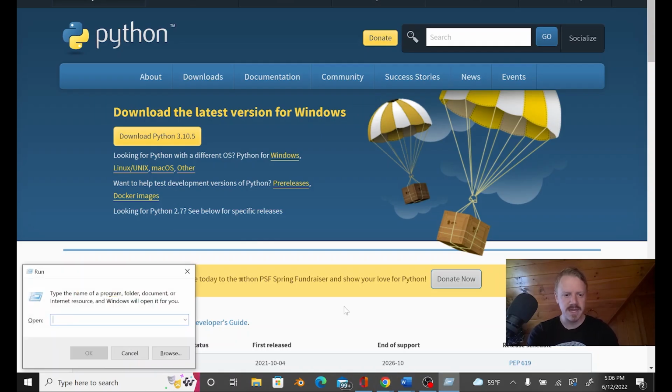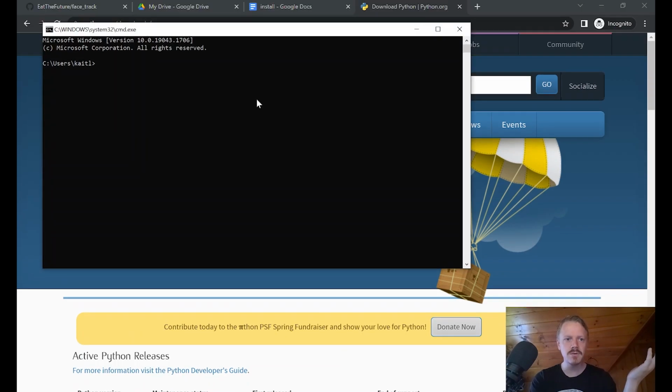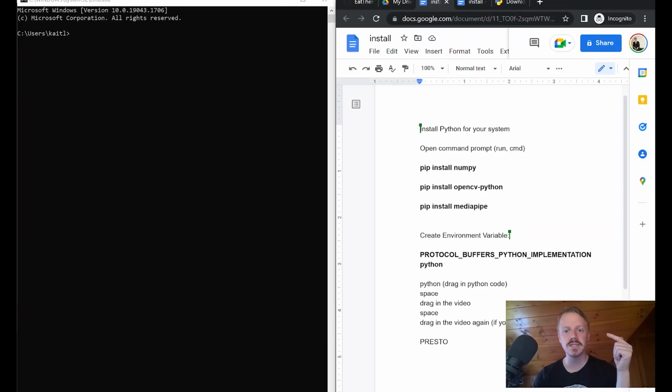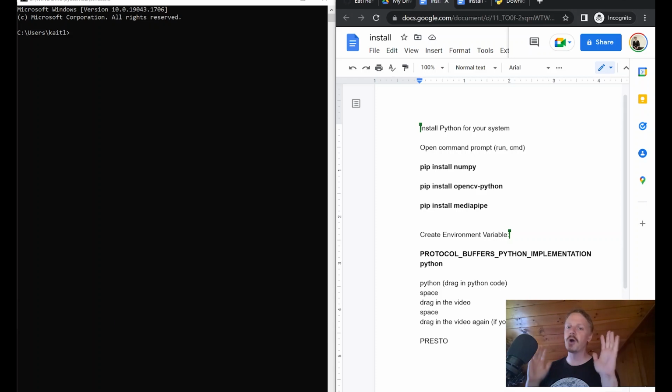All right, I'm gonna open a command prompt. I'm just gonna run cmd, or you can type this into the start bar or whatever, and here we go. And now we should just be able to use Python to install these other libraries that we need. So as far as I understand it, OpenCV, Google trained with machine learning a lot of different algorithms to be able to identify hands and faces and objects and different things like that. And MediaPipe, which we're also going to be installing, takes those algorithms and actually implements them into, okay, you can identify a face, turn it into a point cloud of identifiable points. And what Nathan's script does is it takes those points and turns it into an actual 3D face in Blender. And so that's kind of my understanding of what we're doing here.